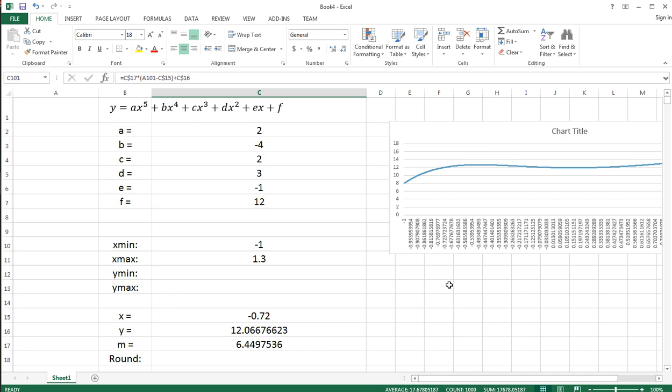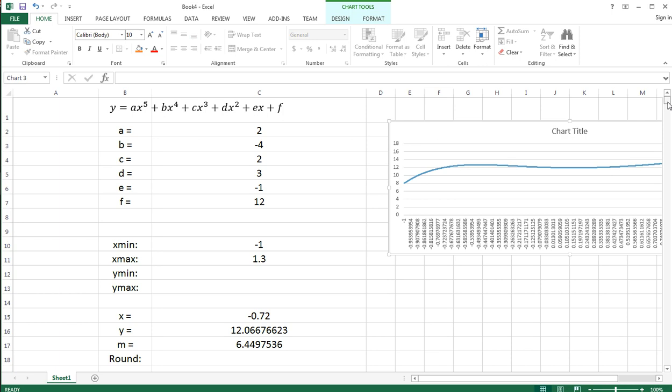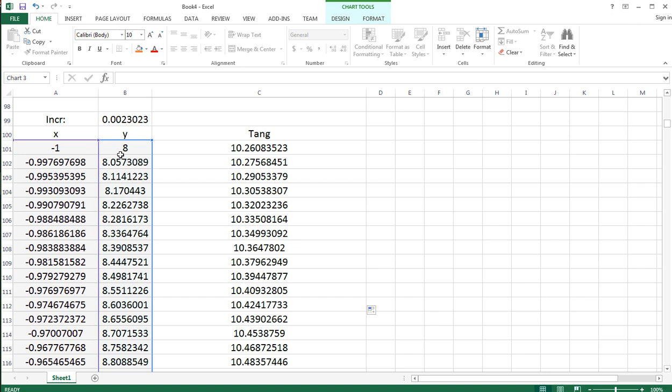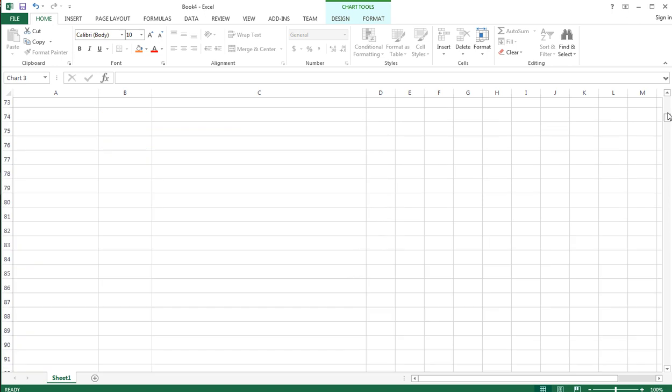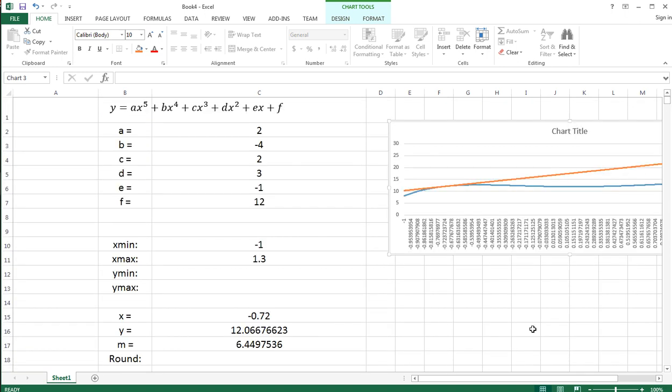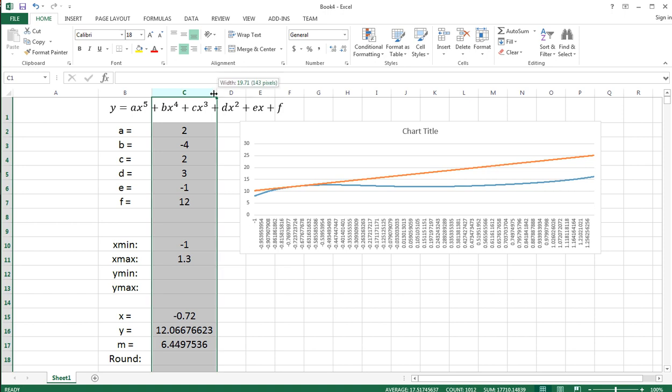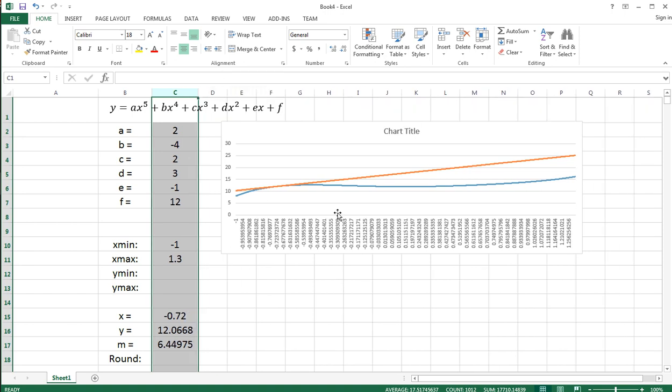Here's a pretty slick way to do that. I haven't even seen this before today. I'm just like, man, there has to be an easier way. If I click the chart and look down, the chart is including these. If I just take this, drag this over to include that series as well, ooh, I hope this works. It's like my first time in real practice doing this. There we have our tangent line. Isn't that cool? All right. I think it's cool.